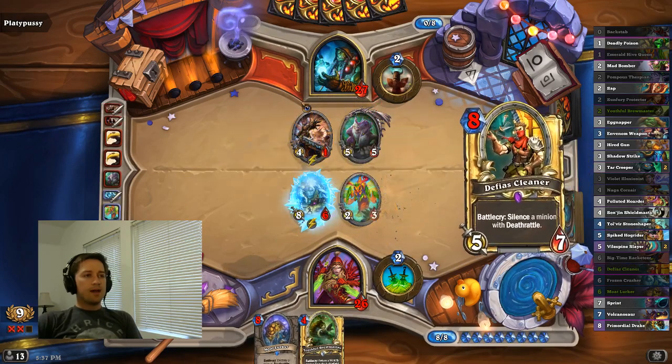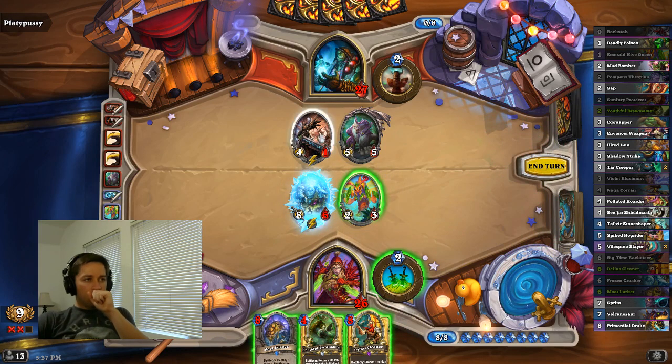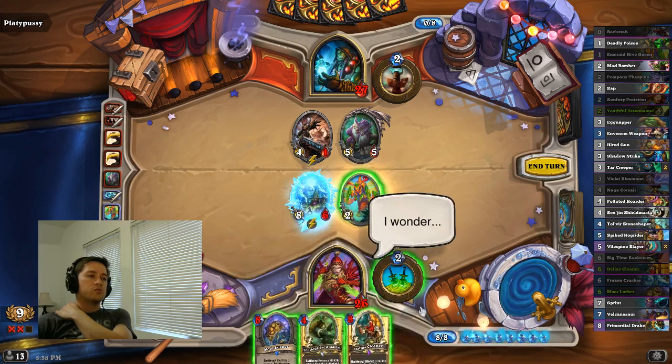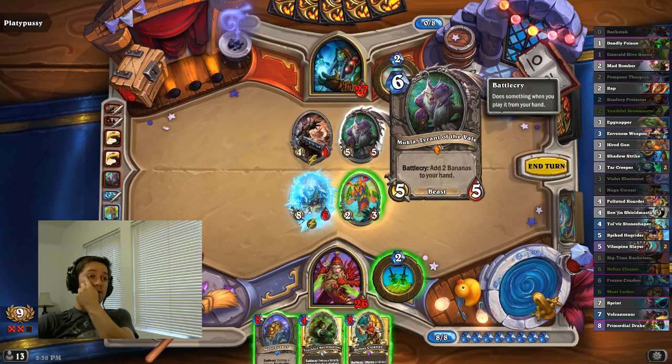So I can dagger that. Or I can just trade. If I trade, I can Moat Lurker and then either Defias it or brew it. Well, I can't Defias it this turn. I could also just play the Defias, because this doesn't do that well on this board.